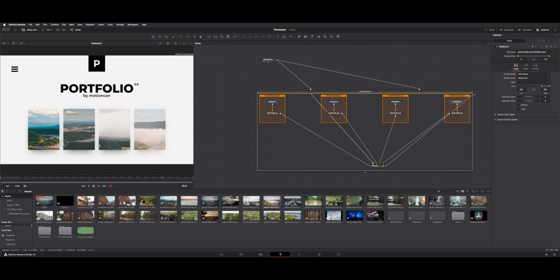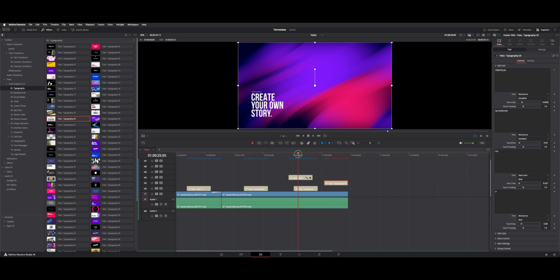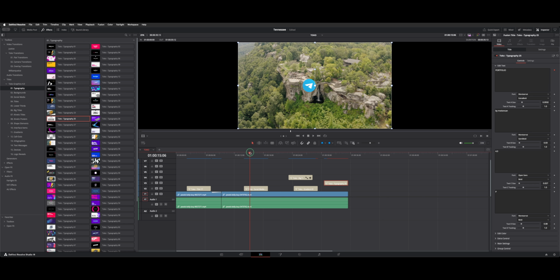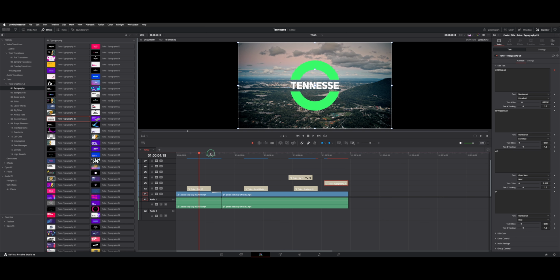Then if you want to reposition what's being shown on screen, each card has a position and you can just drag it and move it to where you want the focal point to be. And now you have something like a real estate portfolio if you were going to show a few homes. And then click on your controls to change each item listed here, including the menu button. So they're all very flexible, very easy to use, drag and drop, customizable, resizable to vertical. And as I mentioned, it does come with some sound effects and glitch effects.